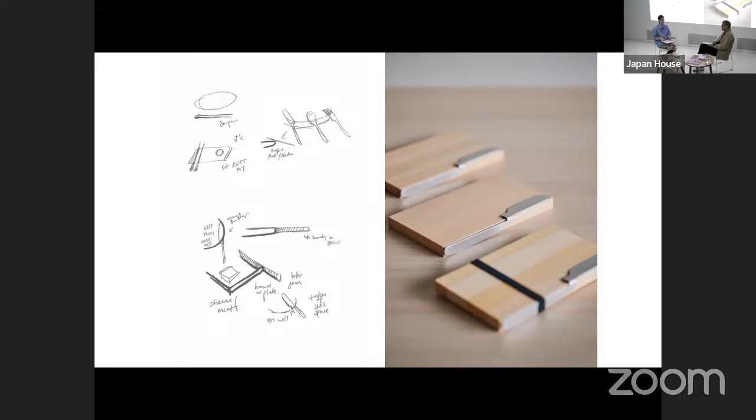For example, I was comparing my upbringing with what I was seeing in Japan. The curve of a fork or a spoon allows it to rest very stably on the edge of a plate. But a knife, because of its flatness, often slides, I don't know if it's my clumsiness. I felt that Japanese way of elevating it a little bit could make it still recognizable, but subtly just that little bit better. That was where I was inspired.